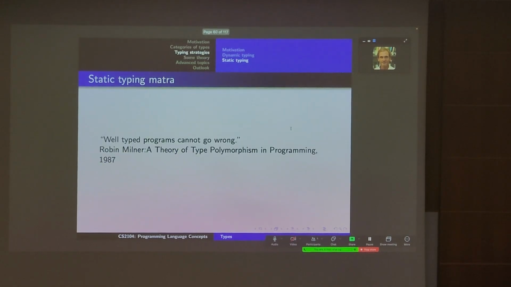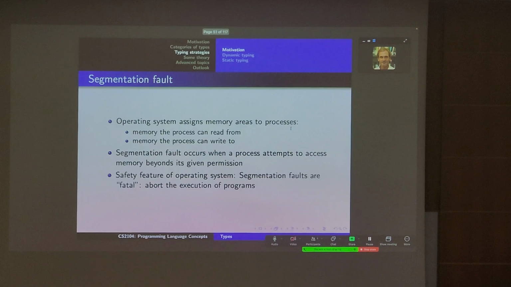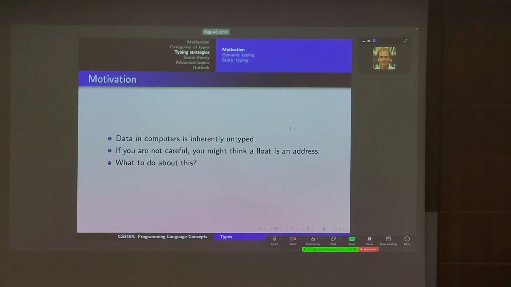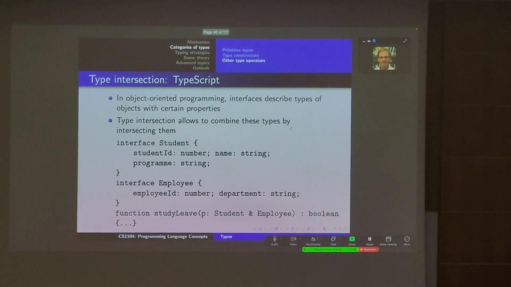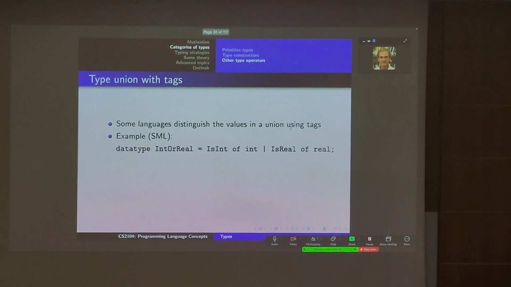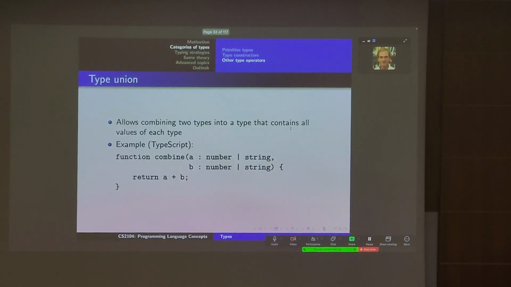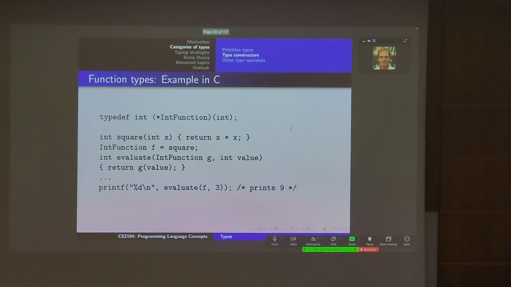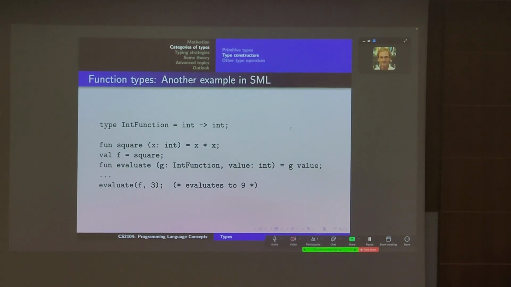We will play with this more in the homework, in the assignment. But the example of SML should show you what is happening here.